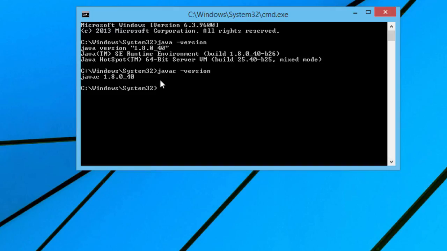If you installed Java JDK successfully but are unable to check its presence by typing these two commands, make sure that both system environment variables, JAVA_HOME and Path, are correctly set. And this concludes the lecture on how to install Java JDK on your Windows development system.